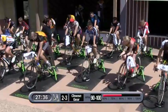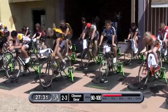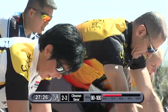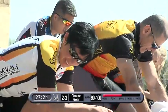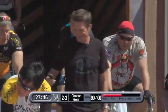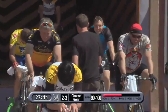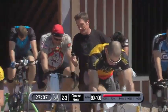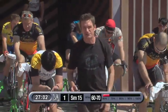You guys have about 30 more seconds. Keep that cadence up. Nice steady state effort here. Let's finish it off strong. 100. Still, that's awesome. You continue to impress. It was hard to go anywhere but up. But you're doing a good job. 5 seconds, everybody. 3, 2, and 1. Now, soft pedal, you get 30 seconds rest.